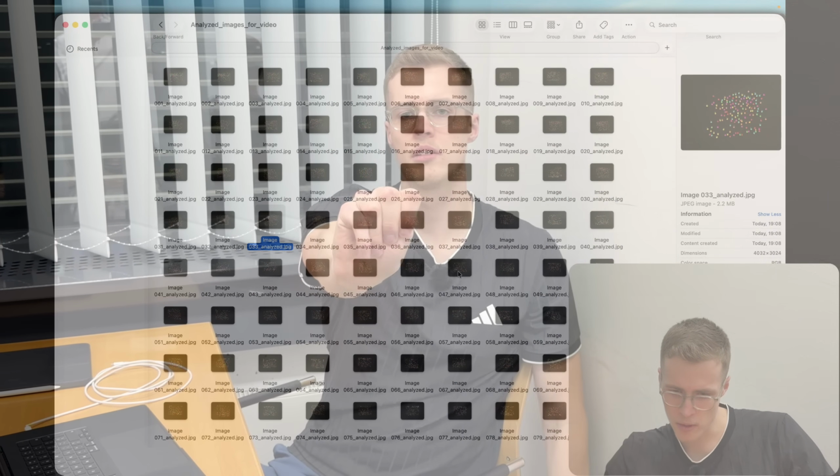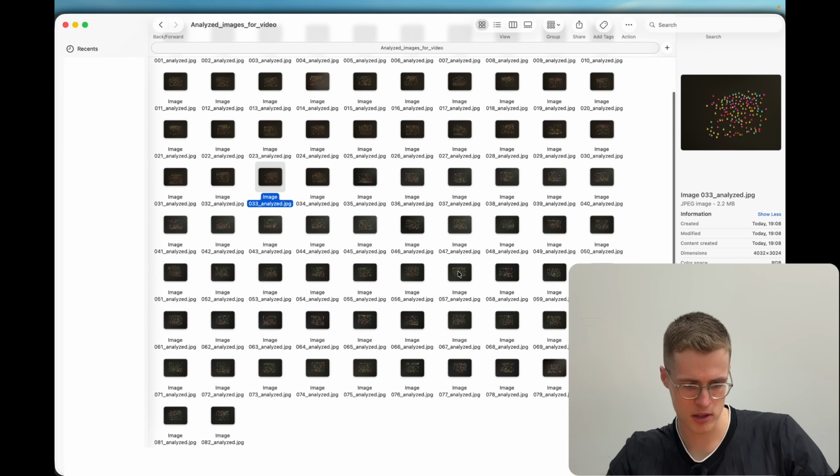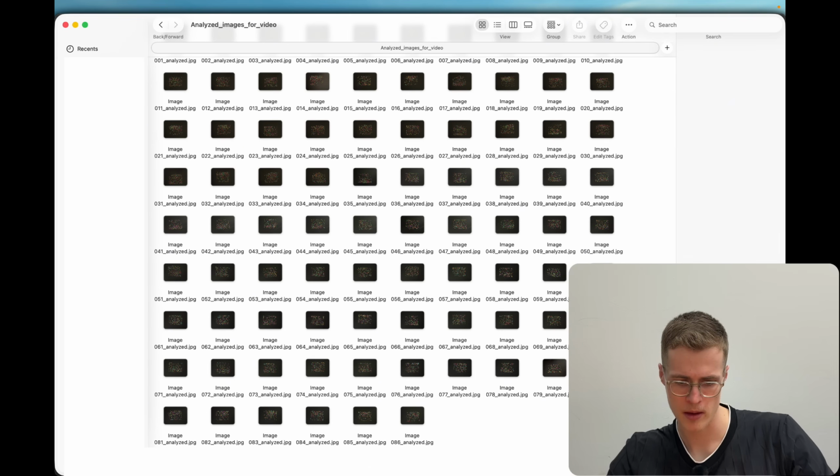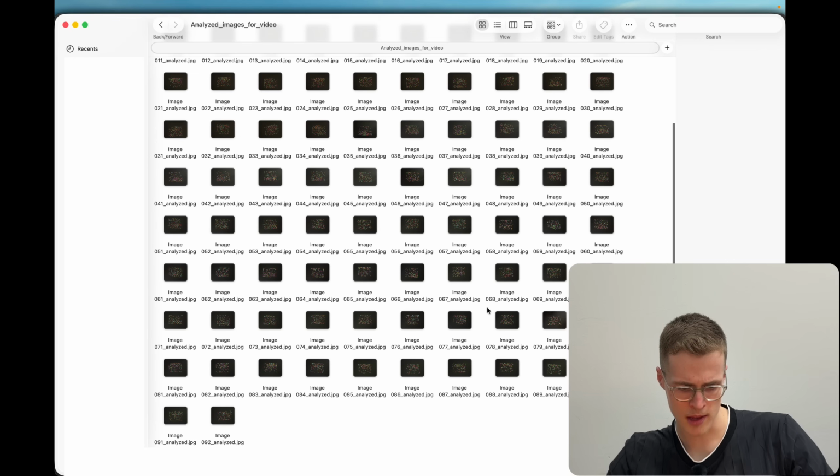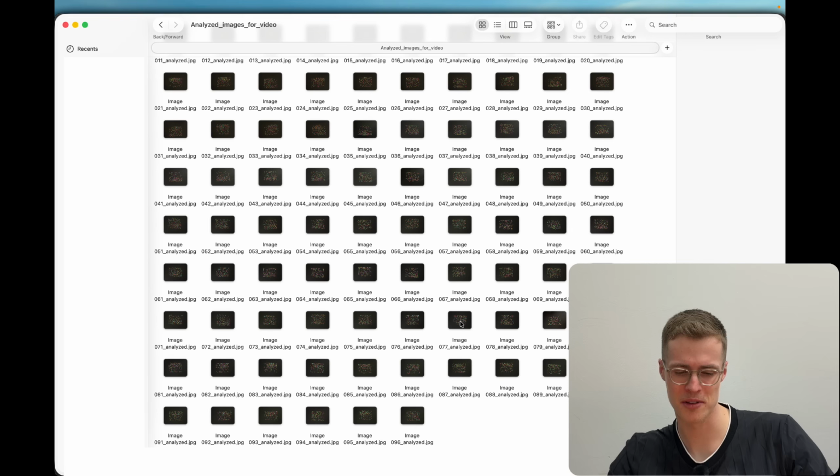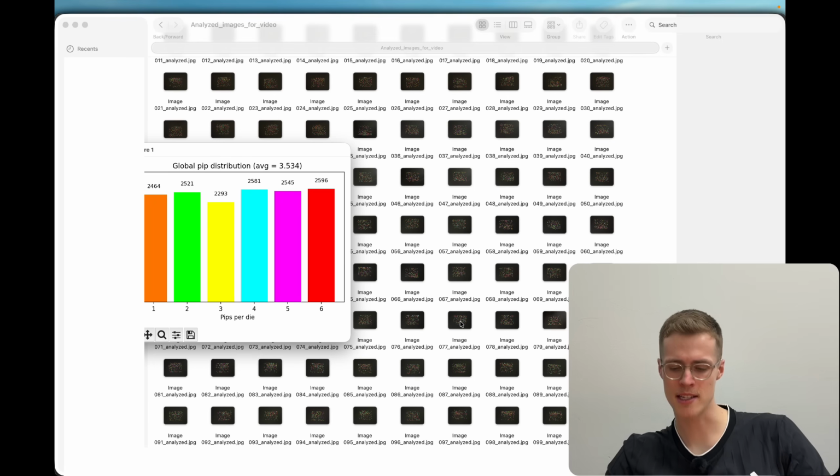About 80% done, 80 images have been analyzed. We are about to wait for the final 5 images, and then I'll show you how the algorithm can recognize the number of pips on a dice.